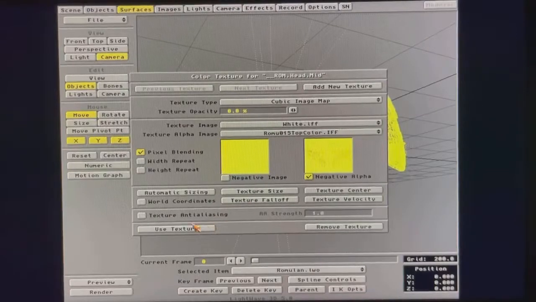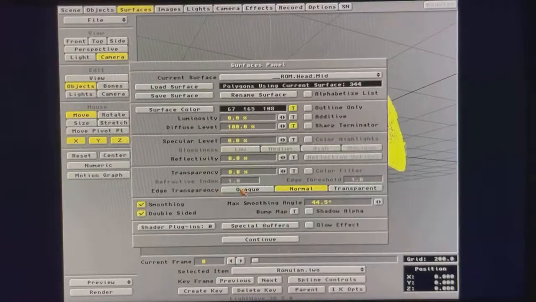And again, there's a lot more in here, but after you've just witnessed how terrible my basic example of this is, I don't want to get into any more details of this stuff. On here, again, you have these T's for all of these different channels: diffuse, spec. So luminosity is how much the surface glows or emits light. Like a candle would have luminosity, for example, or of course a light bulb would have luminosity.